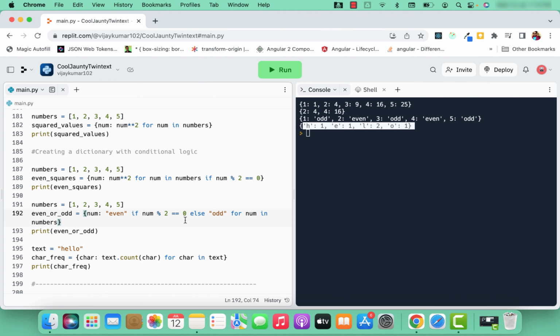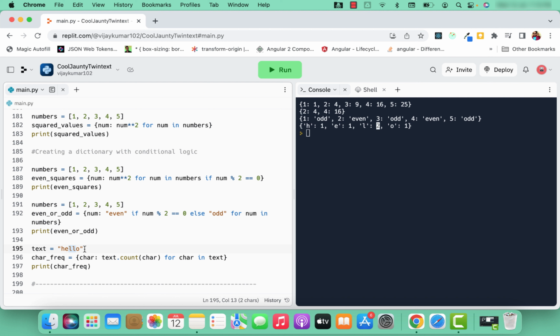Suppose L is repeating twice, so if you see here, for L we have a value of 2. We have two Ls available here, but as we have seen in the characteristics of a dictionary, only unique keys will be available.